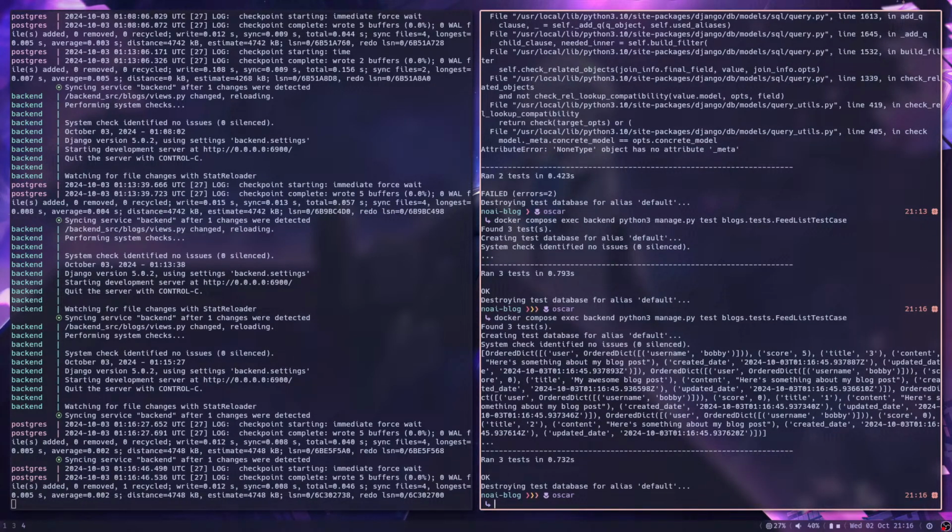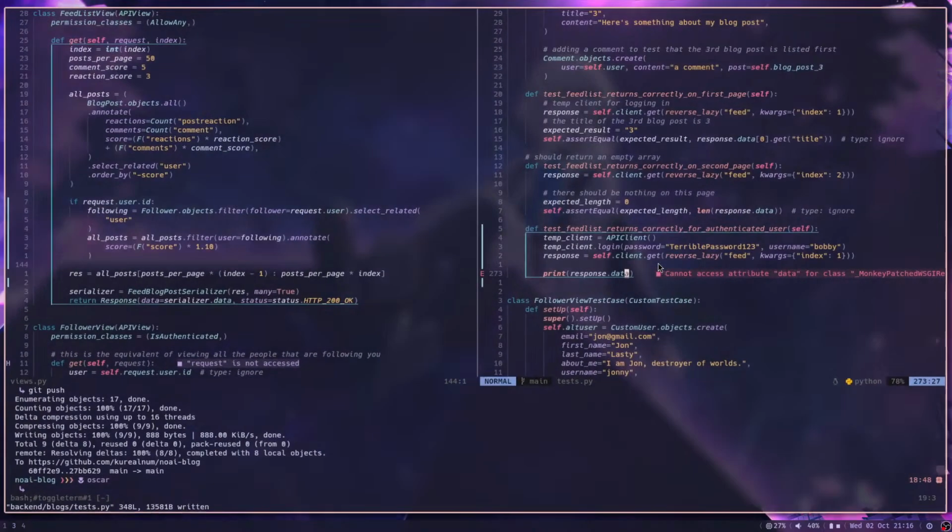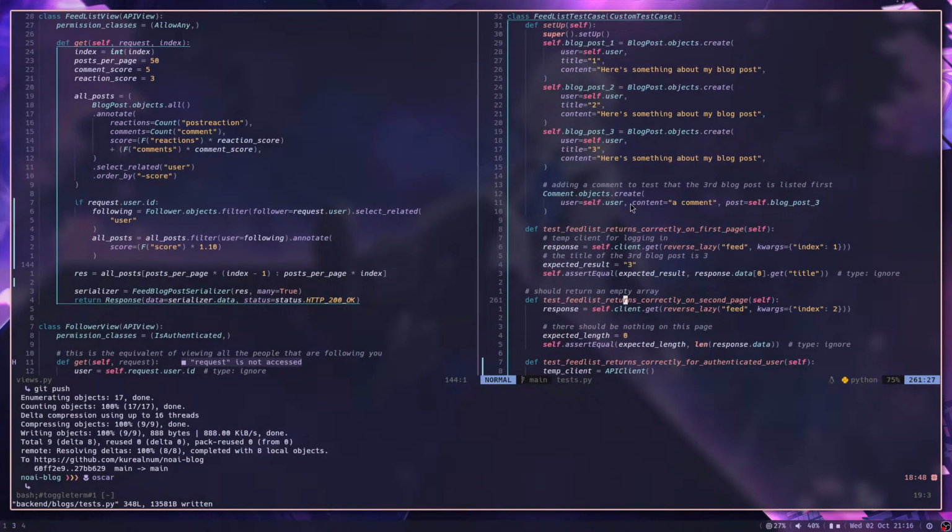Okay, so yeah, the score is fine right off the bat, but let me add in a follower object because at the moment there aren't any follower objects, and in that case the outcome won't actually be affected, of course. So let me actually make sure I'm doing this query right. I think I am.